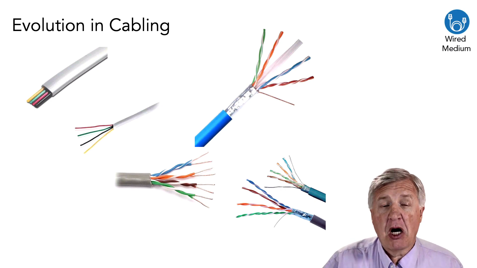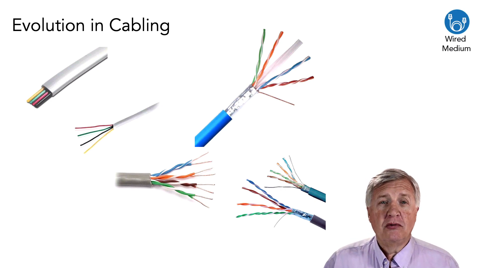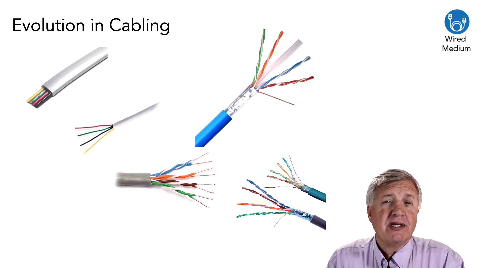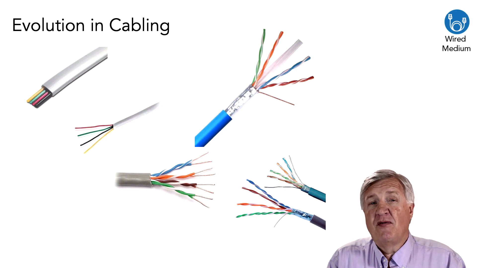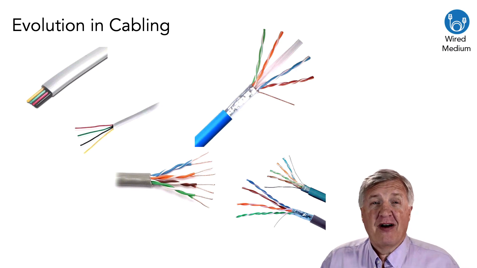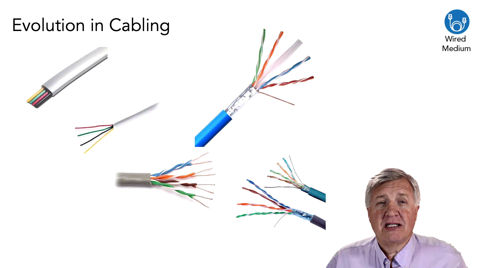And then we want to go to Gig Ethernet. Well, Gig Ethernet had higher specs for its cable. So we go to CAT5. When we went to CAT5, not only do the twists have to happen, but the twists have to go at different ratios. Then we moved to CAT5e, CAT6. Now we're on to CAT7.